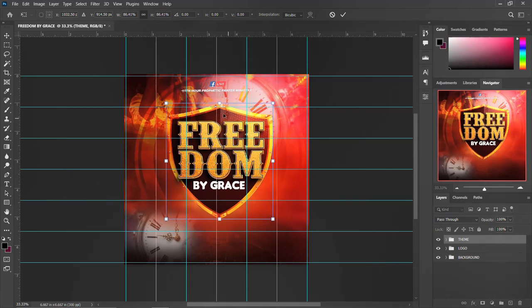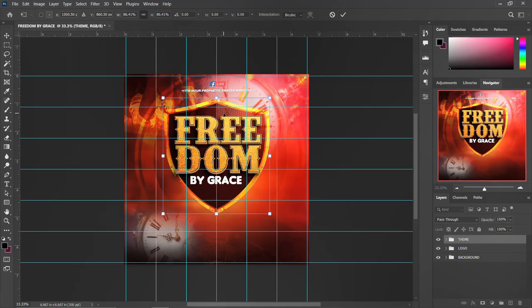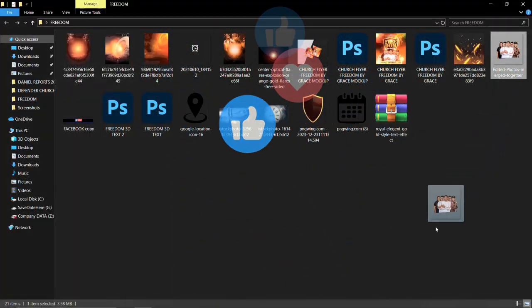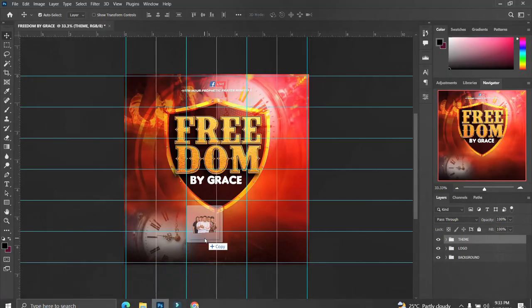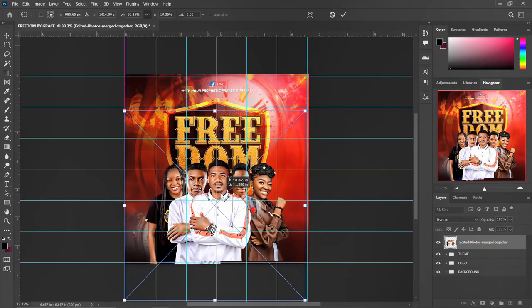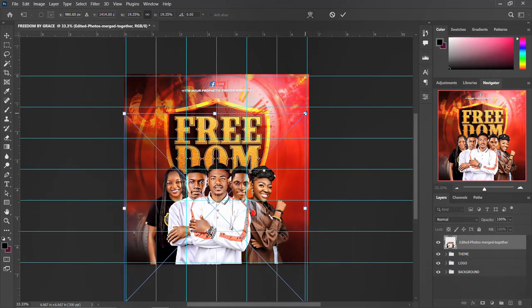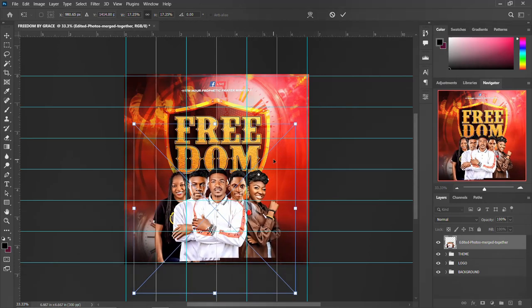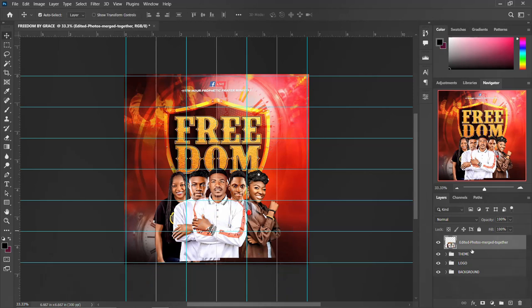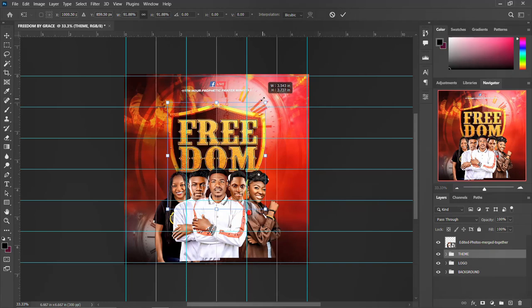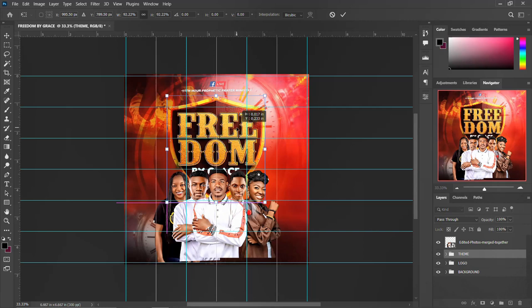All right, so let's position it at the center nicely this way, and that is awesome. So the images are also here. We have already worked on the images. This image we have used before, and we had it from Hassan Adiola Photoshop. Yes, we had it from Hassan Adiola, and big ups to Hassan Adiola for working thoroughly on this image for us to also have access to it and be using it. So big ups to Hassan Adiola, wherever you are. I know you are in good health, and yeah, big ups to everyone.